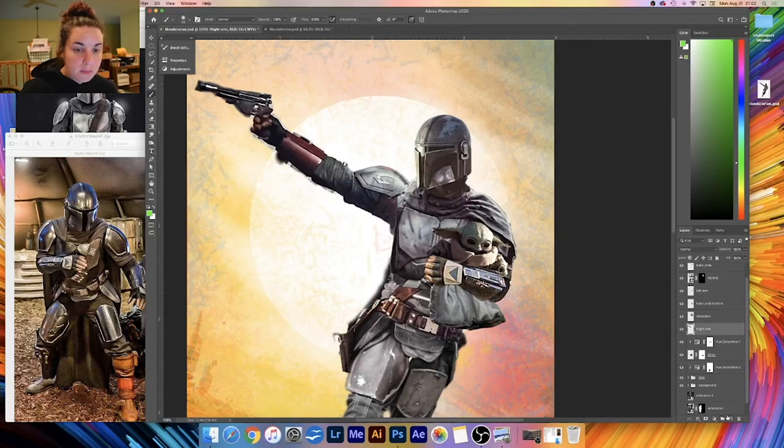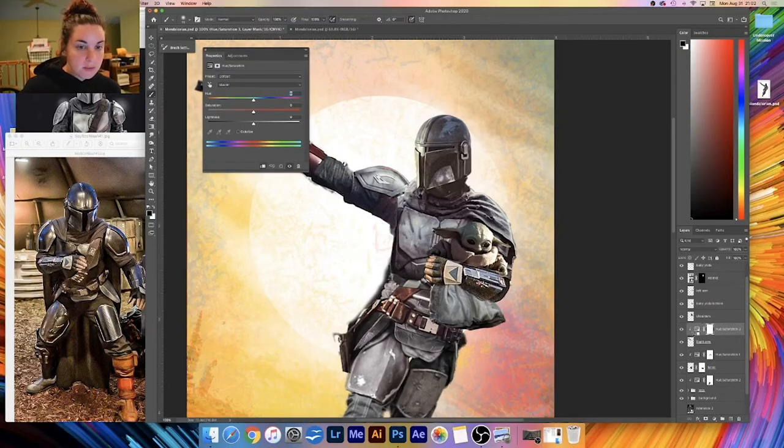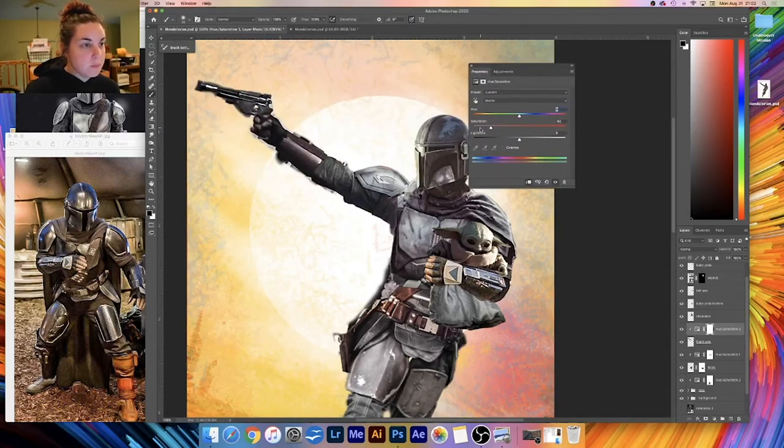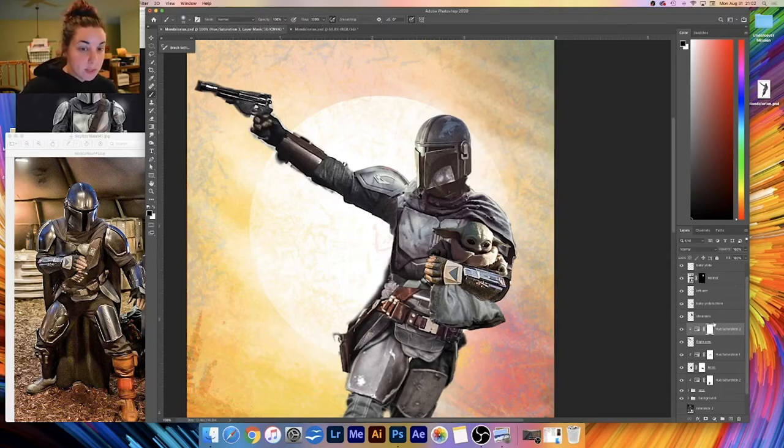So let's do his right arm. Make sure that this layer is right on top. Bring down the saturation. Give it a different tone. Going into purple, going into like more of a bluish gray. There we go. Gonna bring it back a little bit because this cape part is more of like a purple undertone, just like is part of the shoulder piece. So trying to match up that cape as best as possible, but doesn't have much color to begin with. That's pretty close though. And I'm going to undo the bit on his hand and his gun.